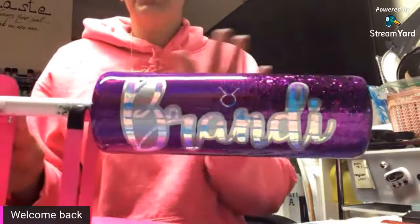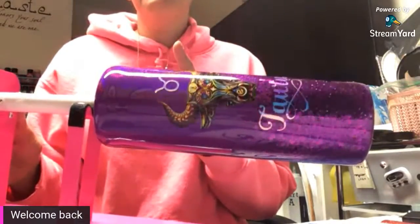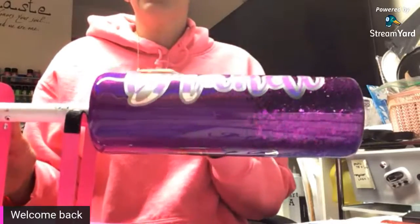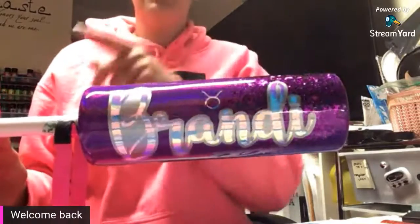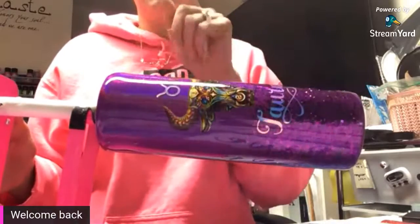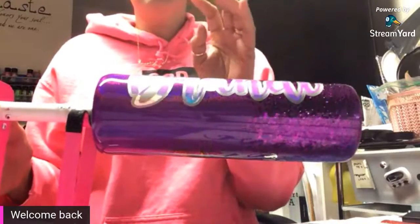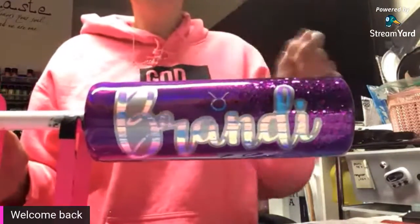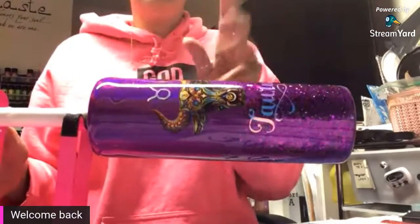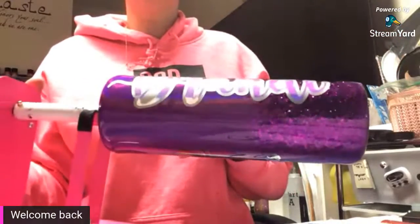So this is chunky and fine. And this is one. And then the other one is the other red one that's all chunky. I want to come back and show you this technique of this glitter. When you sprinkle it on, it just looks like regular glitter. And then you rub it and it turns into a whole different look.